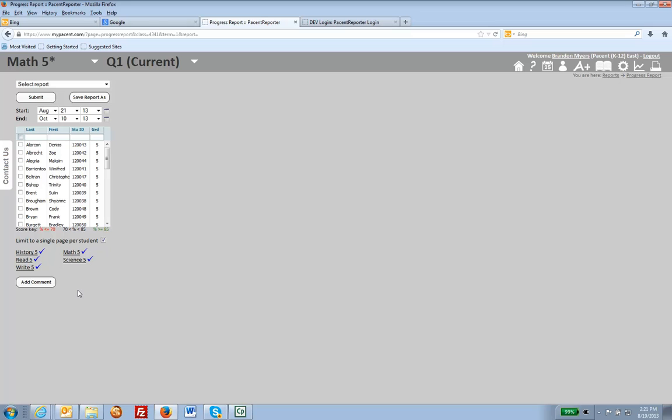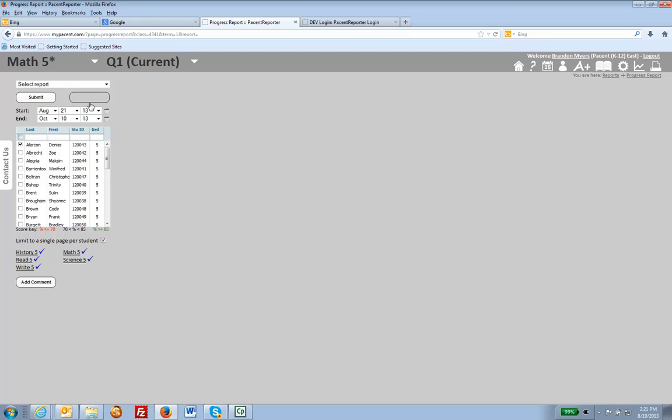Once I've done that, I can run the report right now if I want to, or I can save the report, give it a name, and that means I can reuse it whenever I want to without having to make all these selections. One trick though before you run a report is you have to have at least one student selected, and I'm just going to select one, and the reason for that is when you run this report, it creates a PDF for each student, and creating PDFs takes time. So as you're playing with this reporting tool, I recommend that you just pick one or two students so that you can see the output as you're making changes.